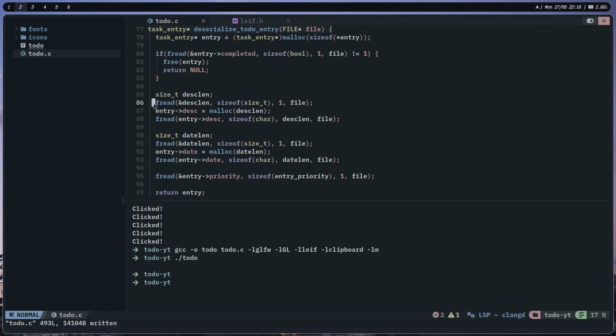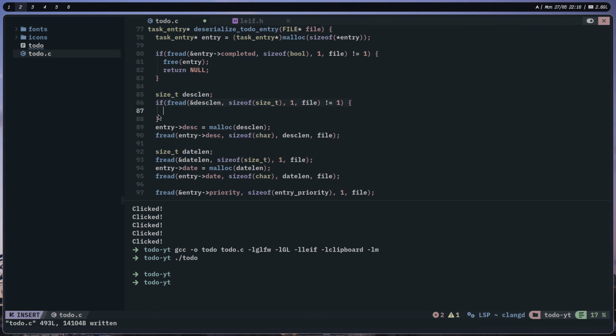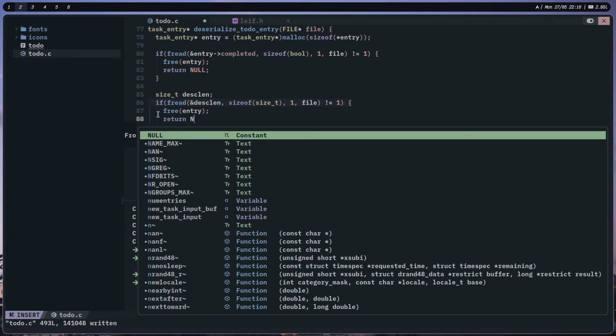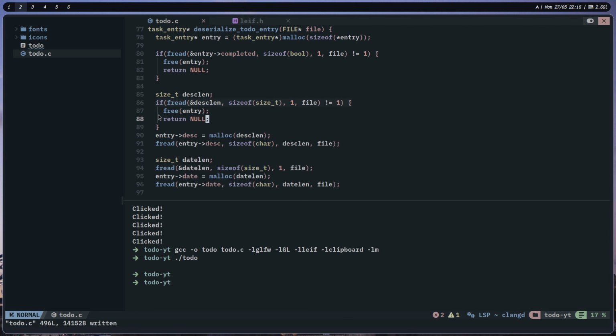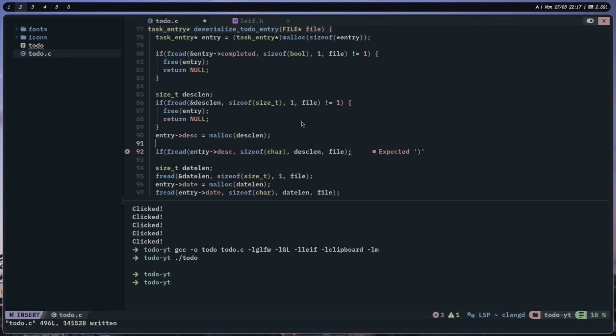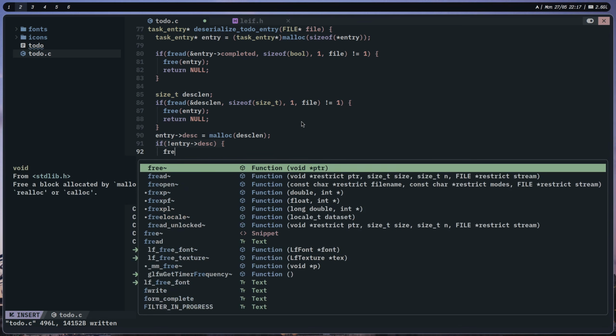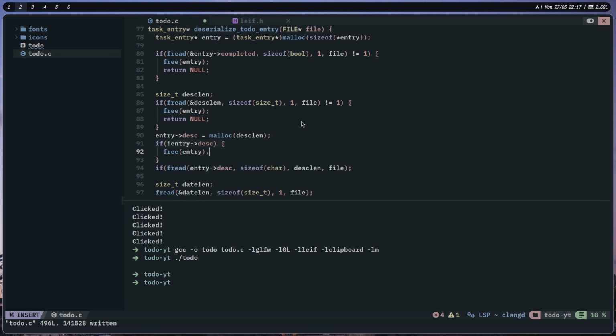Yeah, and then also for the description length, if that's not equal 1, we want to say free entry, and 1 is just the count that's returned. Yeah, and if not entry desc, we can also say free entry and return null.